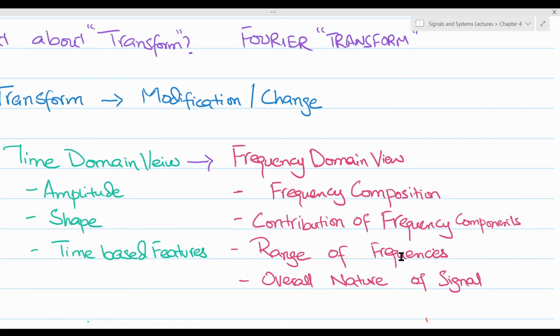Now you may ask, what is the advantage of identifying the range of frequencies? So one of the industrial examples in this regard is to eliminate the frequencies that are not significantly contributing towards a signal, and therefore we can conserve a lot of bandwidth. And finally, from looking at the frequency spectrum of the signal, we can try to judge the overall nature of the signal. For example, the signal is having lower dominant frequencies or the signal is having higher dominant frequencies, the signal is band limited, or the signal is having infinite bandwidth.